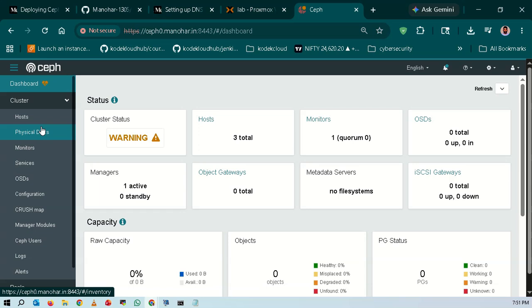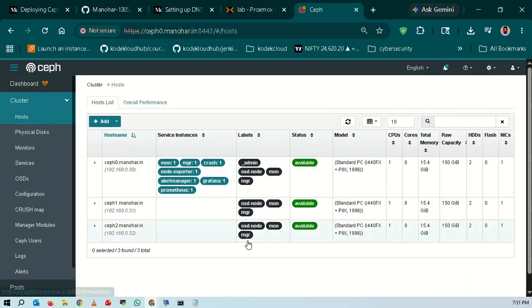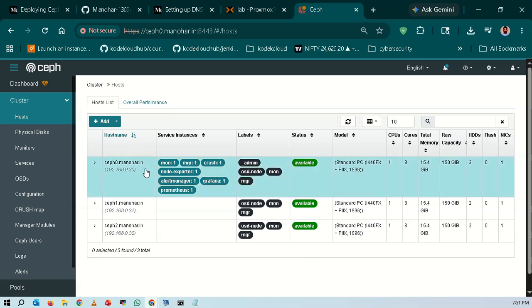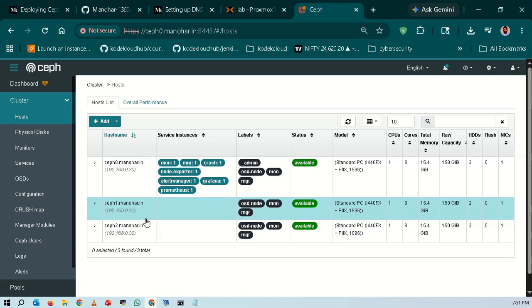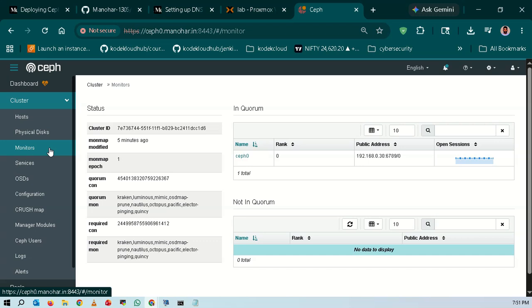If we see the hosts, we have three hosts. Two hosts are storage hosts, OSD nodes, and one is the mon node. This is the mon node, and these are the storage nodes.